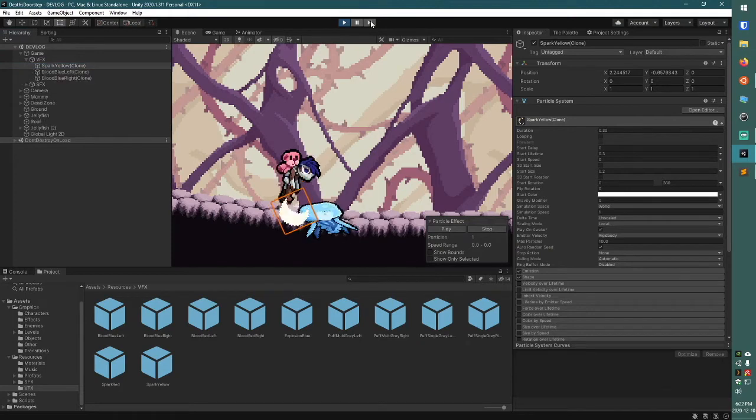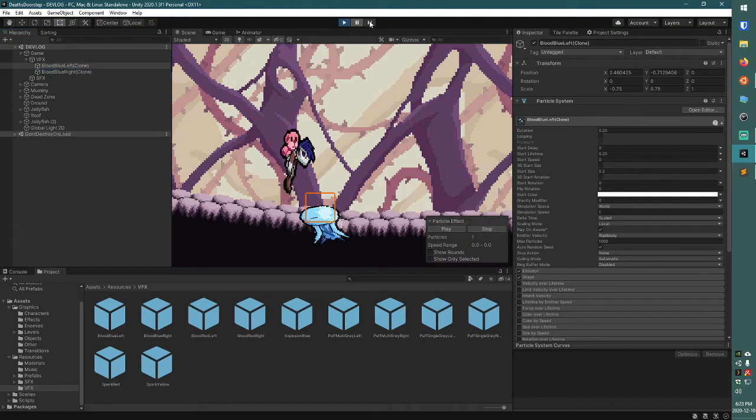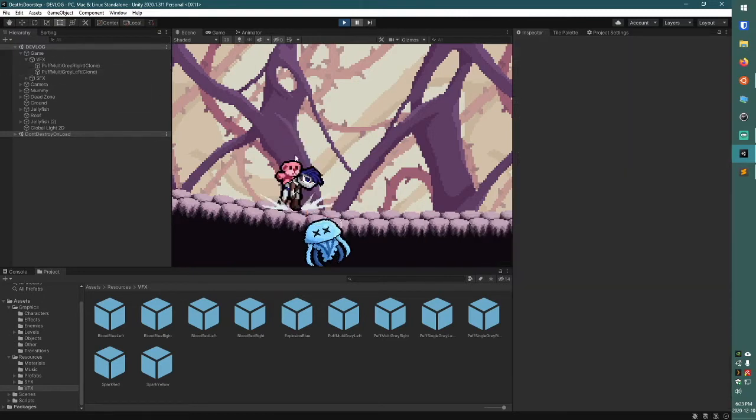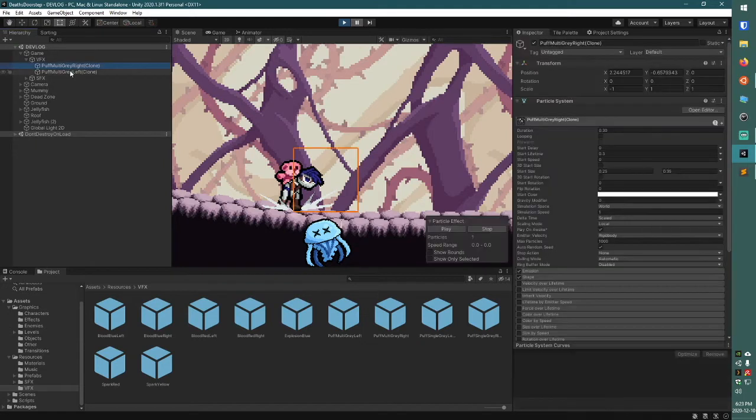So let's continue that. You can see that animation finishes, and now you can see there's a couple blood blue and blood blue left and right that have appeared right there and there. And the spark yellow is almost done. It looks like it's about to delete itself, and it's gone now that I've clicked the next frame. And we can watch the rest of the animation play out, and then that's it, it's gone. The blue blood has disappeared, as well as the landing smoke puffs have appeared now that the player has bounced up and down a little bit. And that's all it really is.